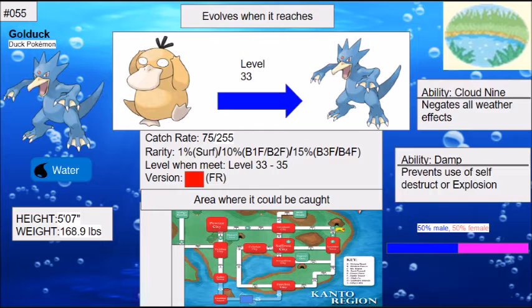Fire Red users get Golduck, which is just pure water, the evolved form of Psyduck. Golduck at this point in the game can be really good, and with the ability Damp it is very useful, because there is one dungeon in the game where, spoilers, you're going to be encountering a lot of Voltorb and Electrode, which explode, and if it has the ability Damp, it is very useful. Do keep in mind, though, that it is just a pure water type, so it's still open to a few weaknesses, which is, at this point in the game, not so bad, since you're only doing one dungeon that might cause problems, and then the rest of the way is kind of easy for it.